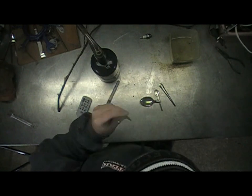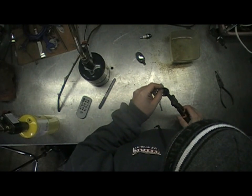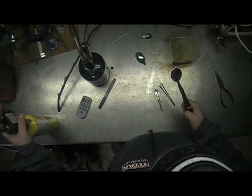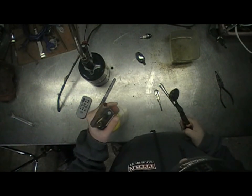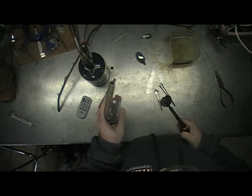What we're going to do now is take the end of it and use a torch to heat it up and bend it. First, hold it with a pair of pliers just because the whole thing's going to get hot. I recommend map gas for this — it burns a little bit hotter and is a little bit easier to work with.